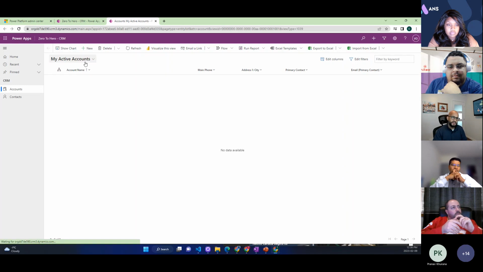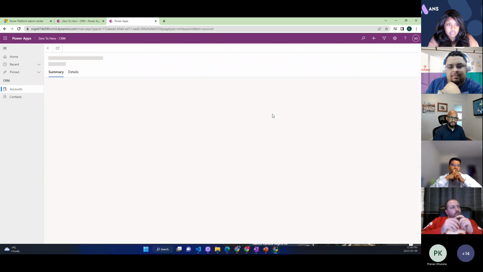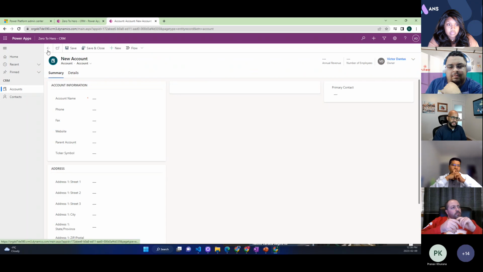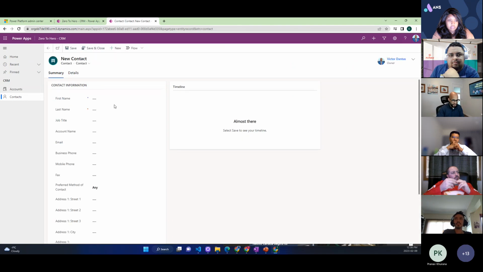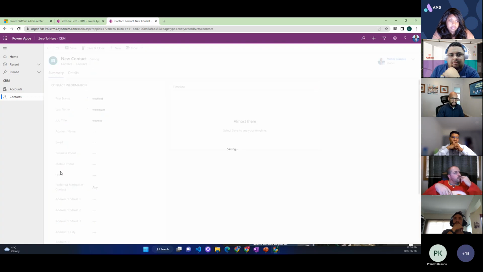So this is our app. I have forms if I want to create records. I can go to the contact form. Hopefully it will show the new field. I have not published that particular form, so that's why the new field is not yet showing up. But if I were to go back and publish the form, I would see the new field here. But you have a full-fledged app that you can use. I can save and close.